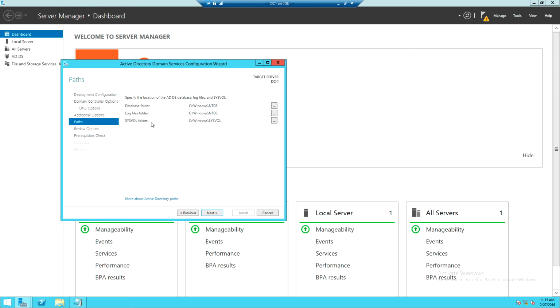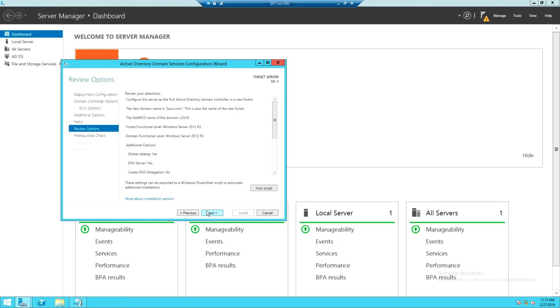Then we have the system volume, or the sysvol. The sysvol is a shared folder that the servers use to exchange information. So whenever the servers want to communicate amongst themselves or replicate information or data, the data is placed in the system volume, and that is how they are able to replicate information amongst themselves. So that has also been created. But again, in a production environment, you don't store this data on drive C. So we click next.